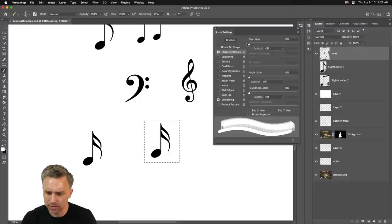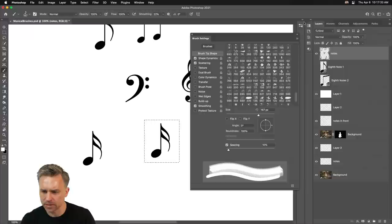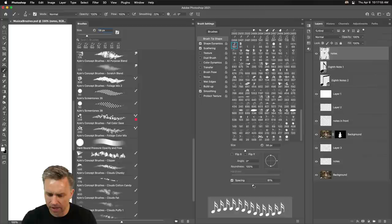Let's go into shape, brush tip shape for this one. And let's make sure I have it selected. Let's bring this out now, hold on. Sorry, this often happens when I deal with brushes. I end up with multiple panels, because you have your brushes panel and then you also have your brush settings. So here we are, brush tip shape, right? I was just playing with the shape. Let's take the spacing out, right? We spaced it out. Everything I just taught you, right?